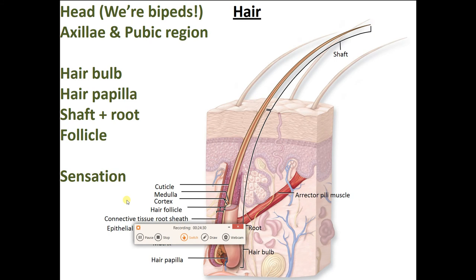We have hair basically all over our body. No hair in the palmar or plantar regions, of course. We have lots of hair on the top of our head. I used to, at least. This is good because humans are bipedal. So that hair on the top of our heads gives us some good protection from the sunshine.